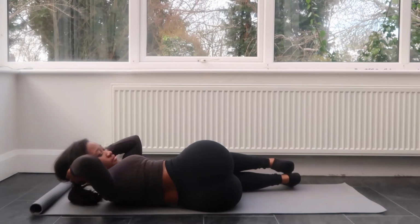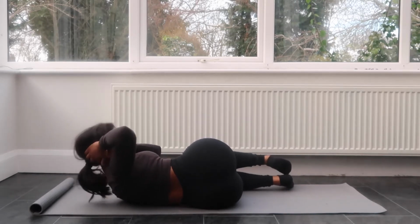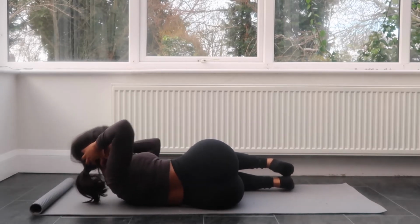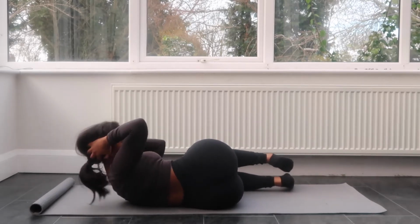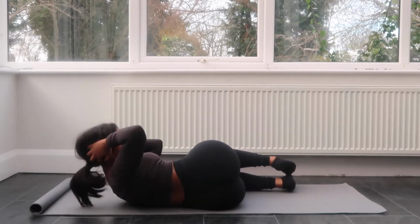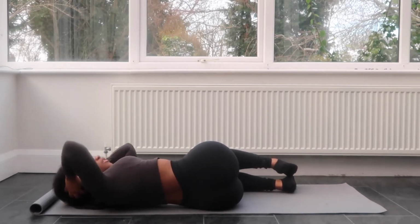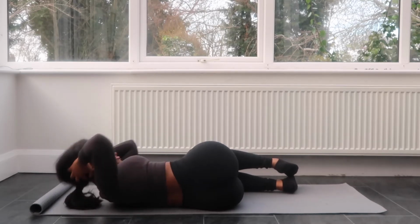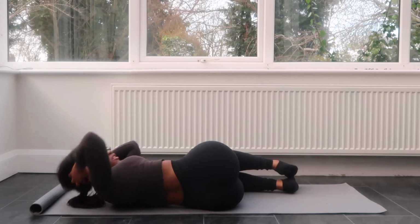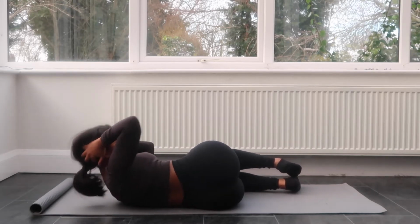So we're going to start with some oblique exercises. We're going to be doing some side oblique crunches, and we're doing 2 sets of 12. So I'm on my first set. 3, 4, 5, 6, 7, 8, 9, 10, 11. One more and 12. Take a little break and you're going to do 12 more on the same side. Then after that, we will do some front oblique crunches, and I'll show you how those go.